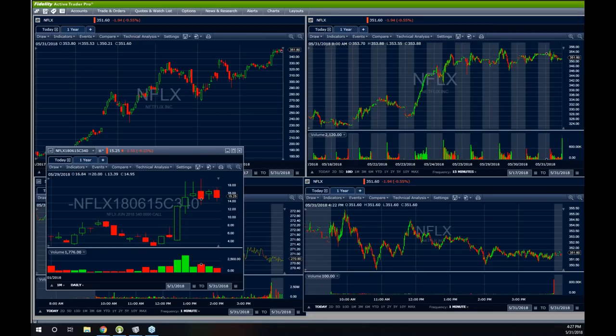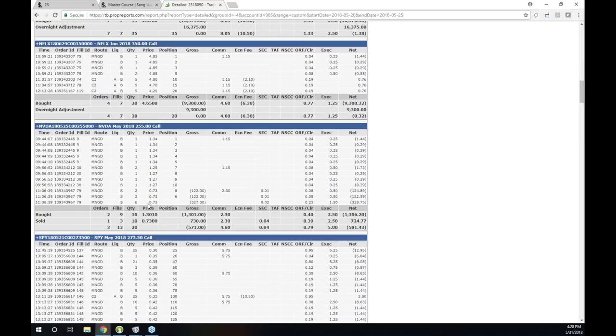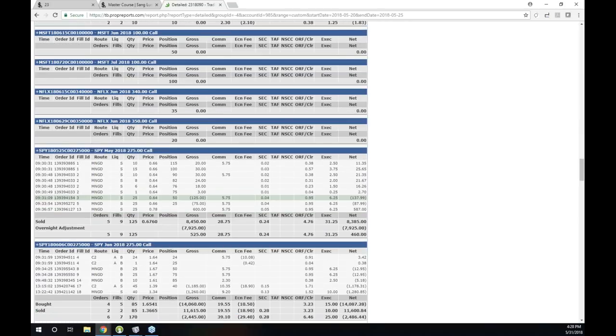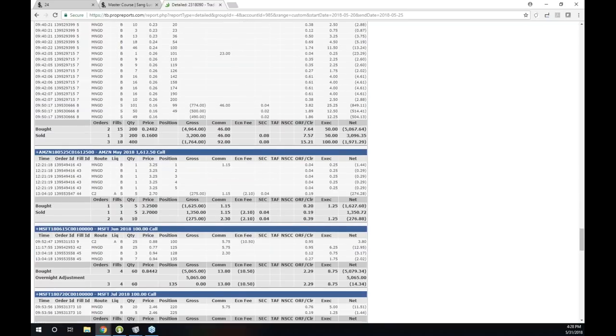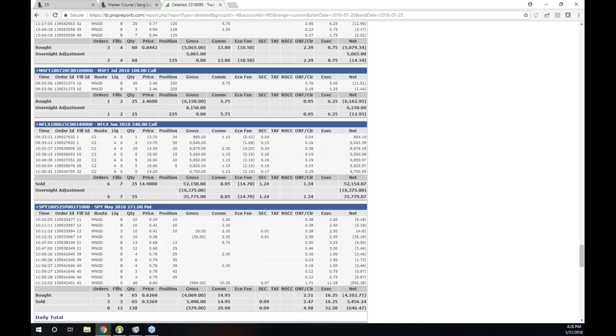A lot of that stuff happens because you get too heavy too early, okay? And then you have to sit through pullbacks like this, which you're not ready for at all. So we're going to talk about fake outs in a little bit, but let's finish up this Netflix, all right? So the Netflix here, let's scroll down to the exits, and you'll see on the 24th here, Netflix 340. Let's go to 340. Yeah, right here. Okay, so here are all your sells: 13.70, 14.50, 15.50, $16, 15.80.